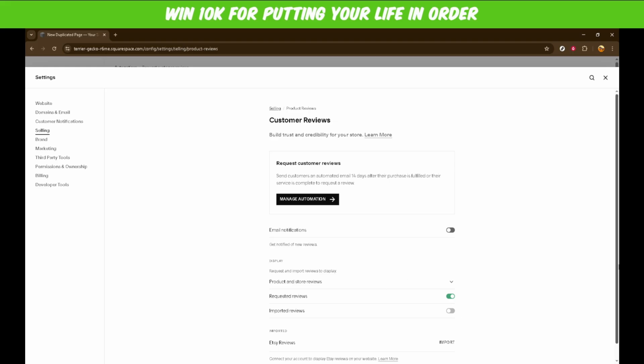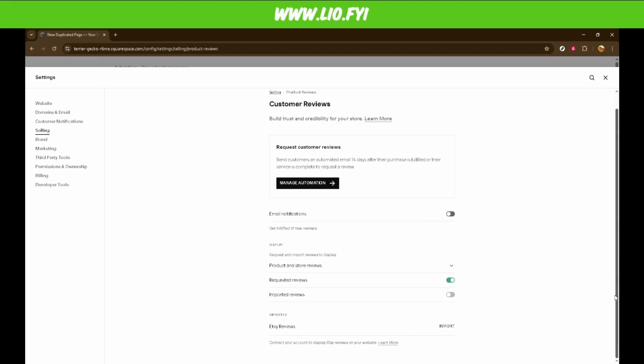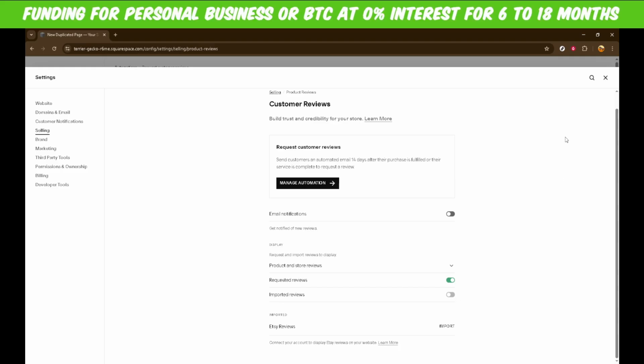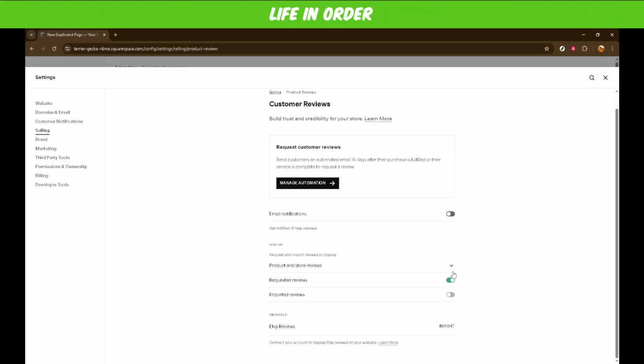With that done, move on to the Highlight button. It's important to give it a click as this option allows you to select the best reviews to feature prominently on your site. Displaying positive reviews can reassure potential buyers and enhance your store's reputation. Next, you'll see another Highlight button to click. This might seem redundant, but verifying that both instances are selected ensures that your best reviews are highlighted effectively across your site.